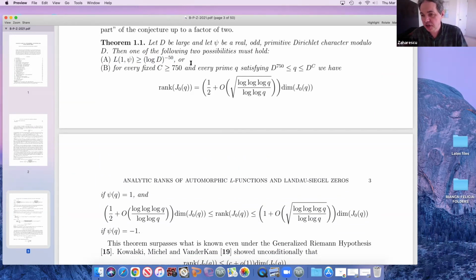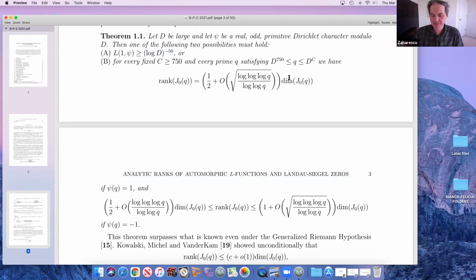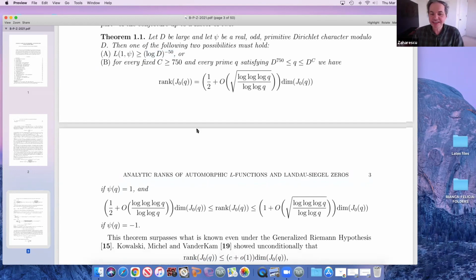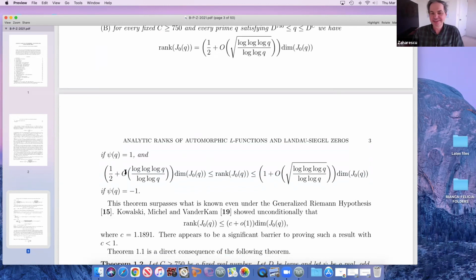Henry will sympathize with us, because he and Friedlander in some of their results need 1 over log d to the power 20,000. This is what comes from the computation of this. But in the other case, we don't have any asymptotic. We are off by a factor of 2 here, for lower bound and upper bound. And again, it's the same problem that Peter faced. So I'll stop here, and apologize for going over time.